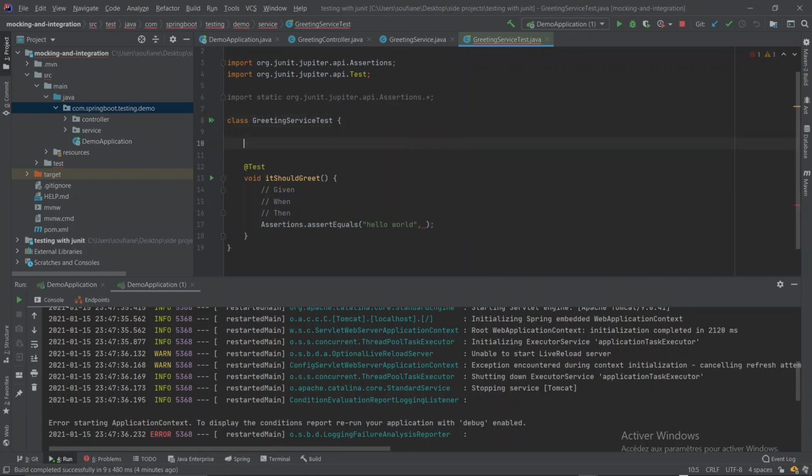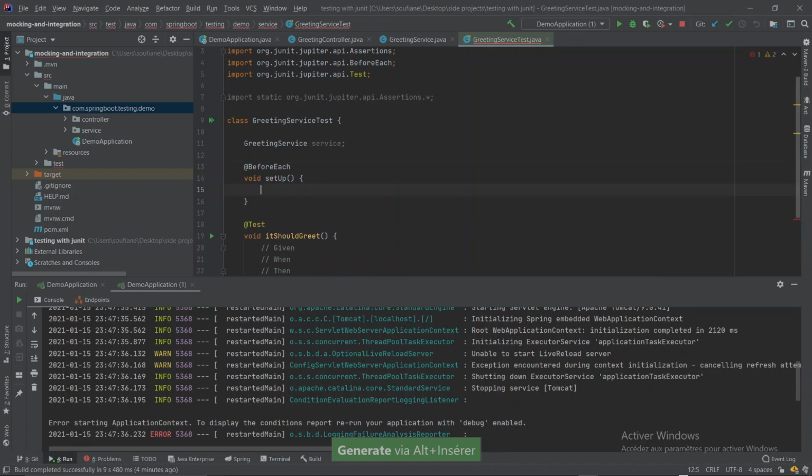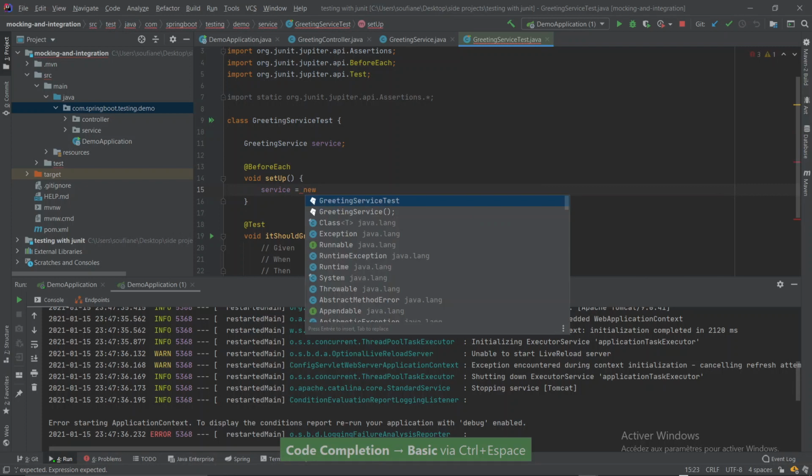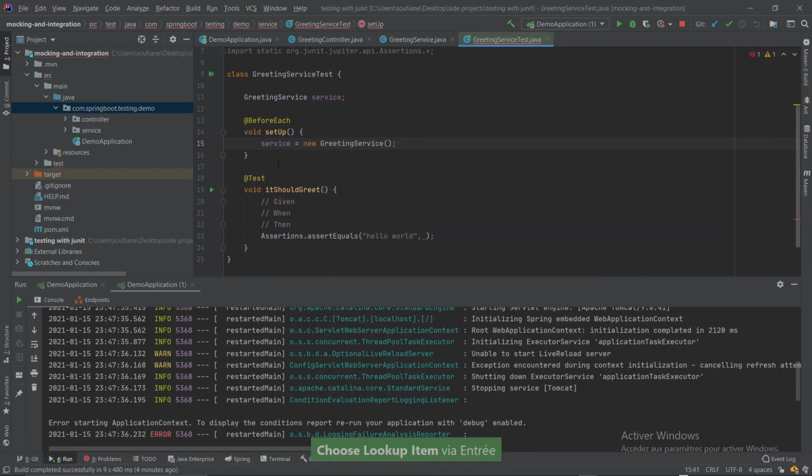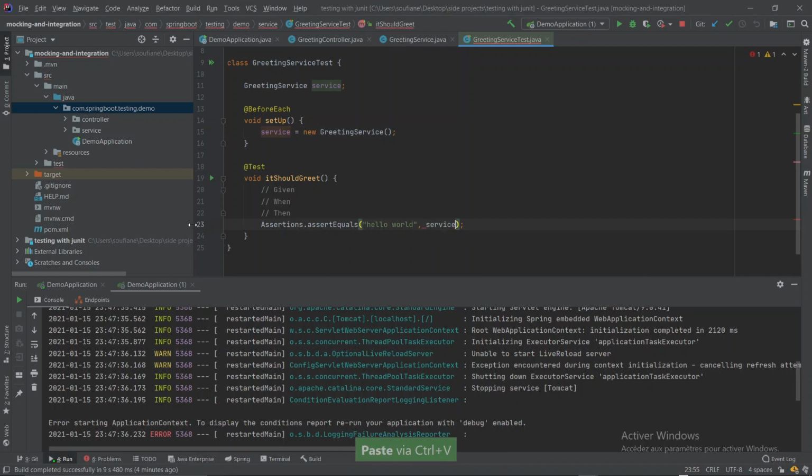And we need an instance actually of the greeting service. So we are going to have a setup here where we make an instance of this one, like greeting, and we need to use the function greet. It's not greeting but greet, and we don't need to prepare anything. It's all in one line.